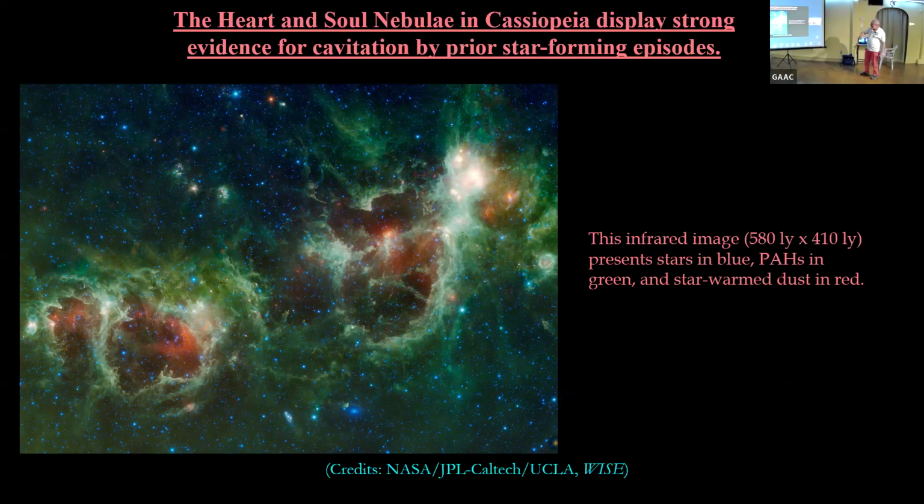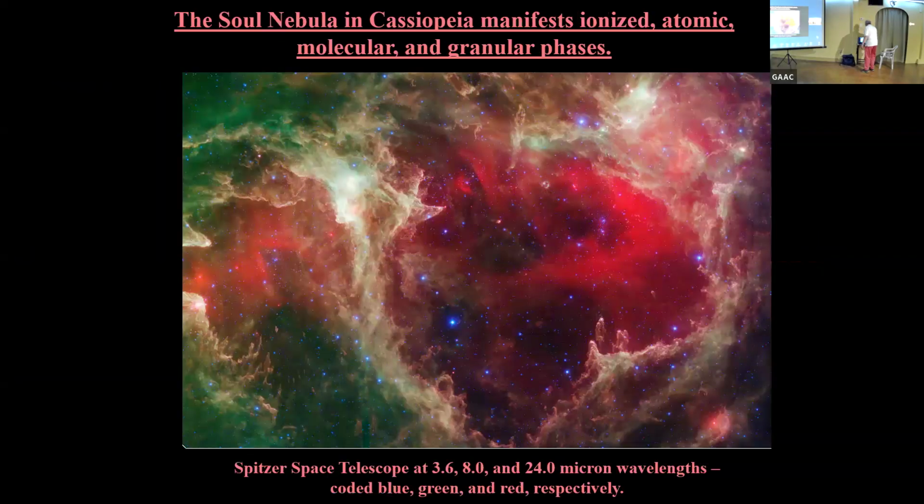May that not happen to you. So, this is an image from WISE, I think it was the WISE satellite. And the Soul Nebula is to the left, and they're like separate regions, but obviously this is a very fecund, fertile region. Maybe it was a giant molecular cloud complex at one time, but stuff has happened within these regions recently. To the upper right is a very exciting region, which I think is the youngest. The center of the heart has about 50 new stars. We're starting to get sizes which are, instead of tens of light years, hundreds of light years on the side. So we're getting a lot of action because there's more massive stars.